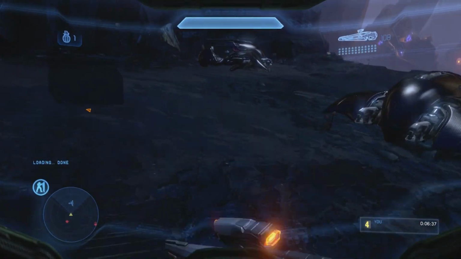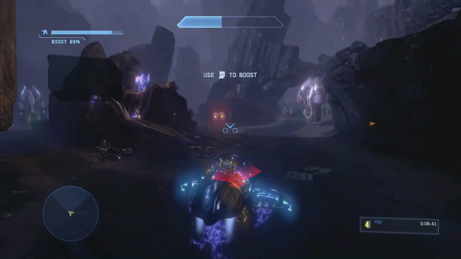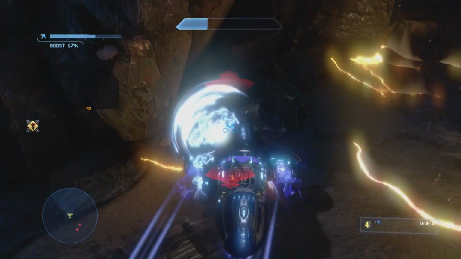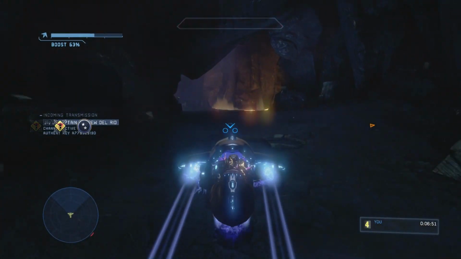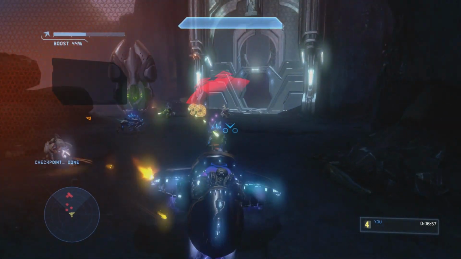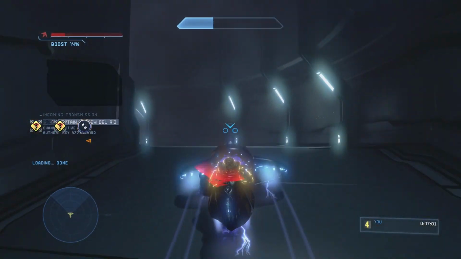There's a slightly quicker way to do that, but it's not as reliable. It's more risky, because if you get shot while you're sprinting and jumping, then naturally your speed slows down when you get shot while sprinting. So you might miss the jump, which is not cool. The way I showed you is much more reliable and easy to do, and even if you're getting shot, you could still pull it off.